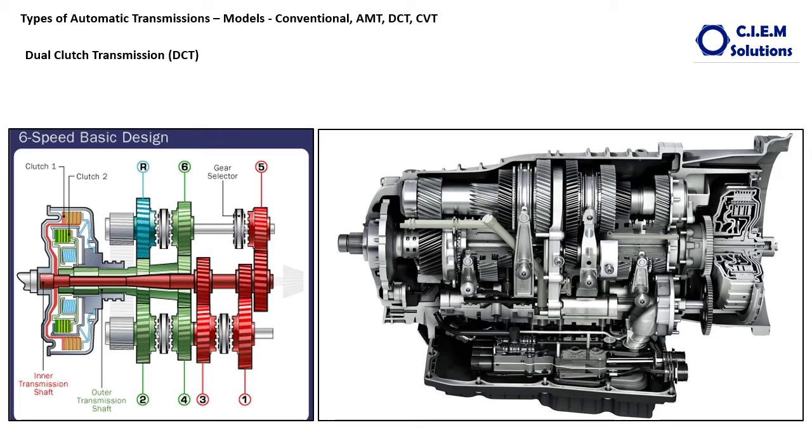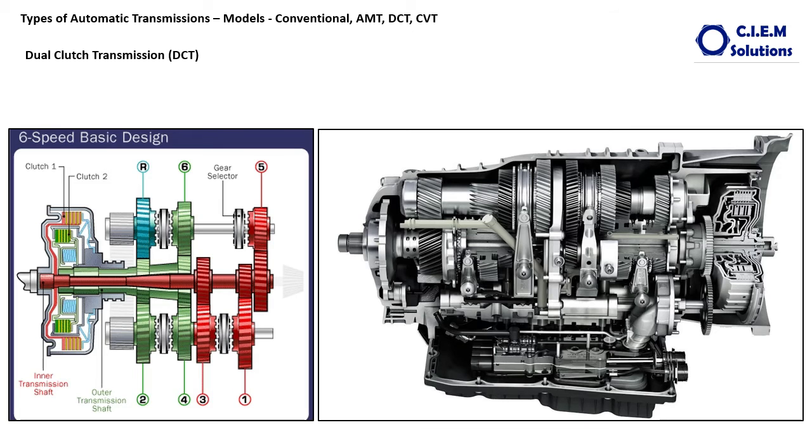The disadvantage is this cannot be used beyond a certain capacity of the vehicles. It can be used up to the medium commercial vehicles, but surely cannot be used in mining and construction applications. It is comparatively expensive compared to the automated manual transmission, and its reliability is fairly better compared to the AMT.